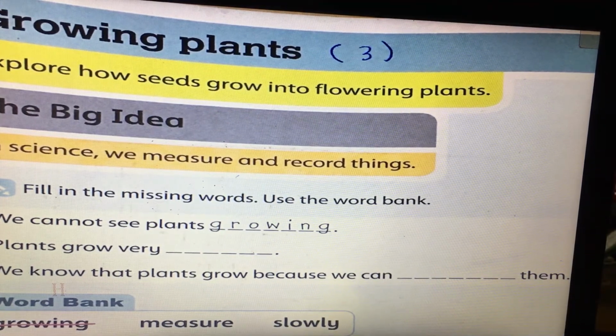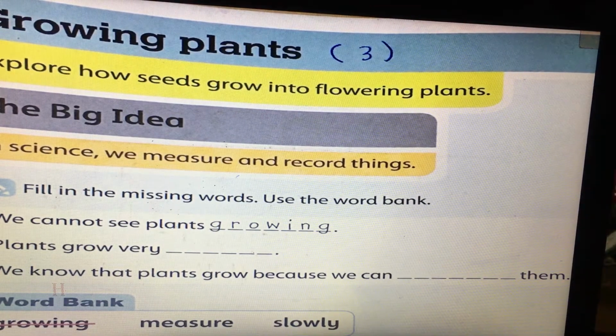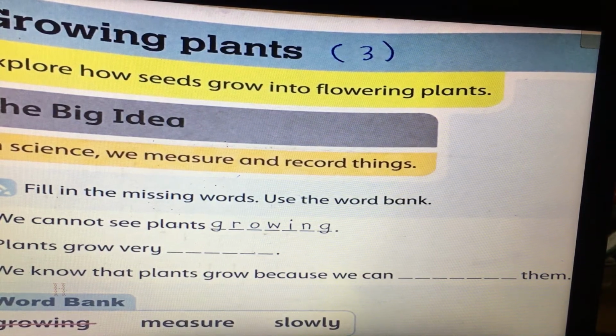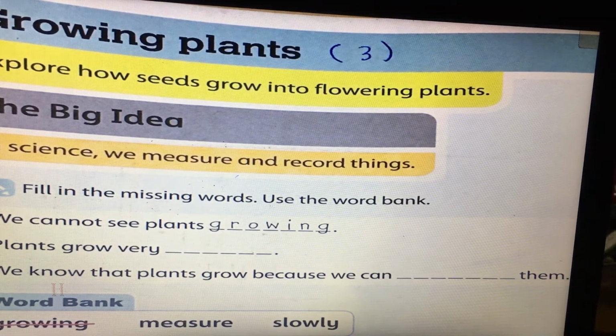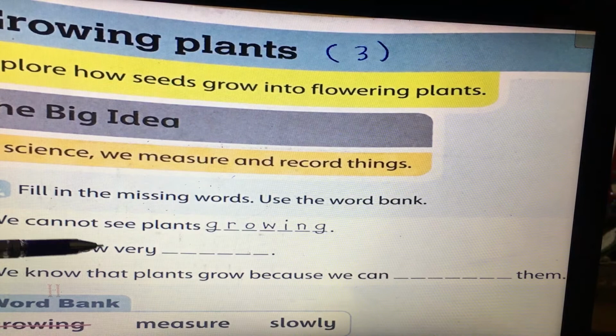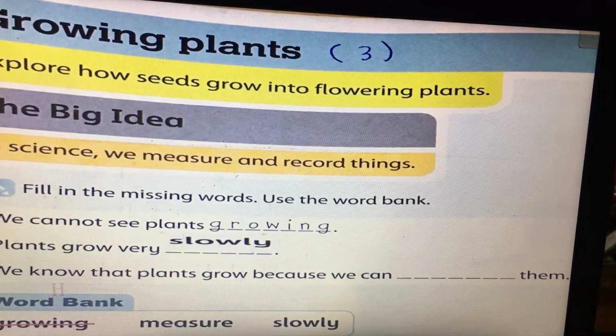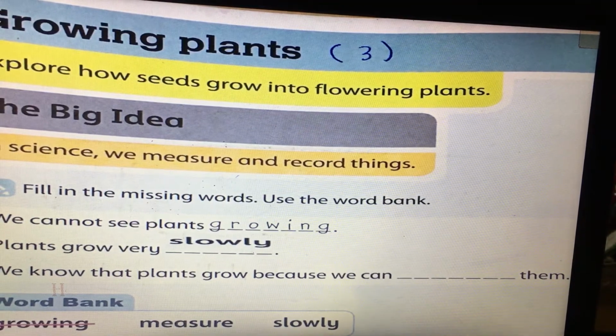Okay, let's start with the first sentence here. We cannot see plants growing. We say that we cannot see the growing of the plant because it happens slowly, but we know that they grow because we can measure how much a plant has grown. Because plants grow very what? Very slowly. Excellent. Plants grow very slowly. So here you have to write the word slowly. Write it in your book, please, page 90.